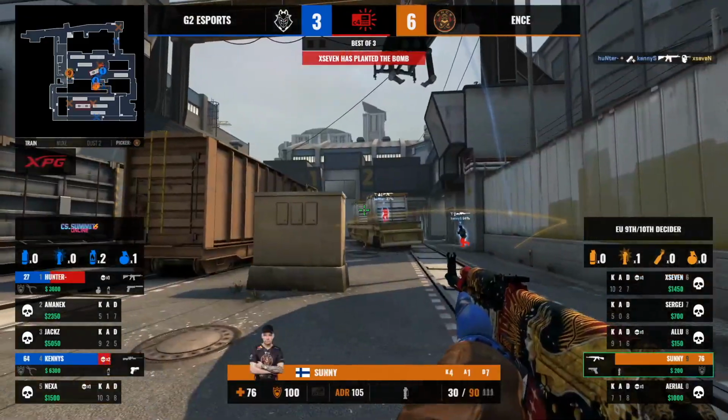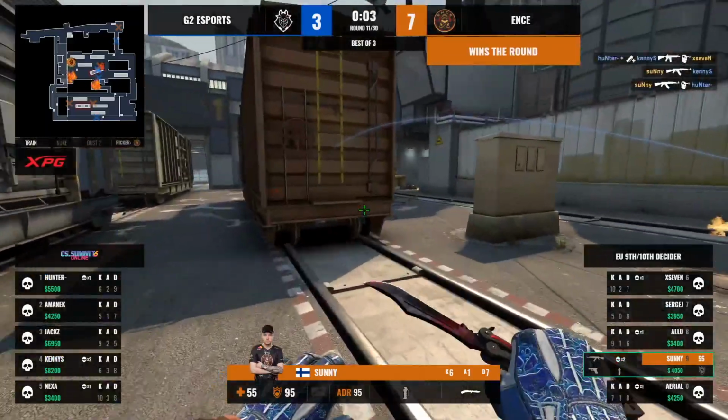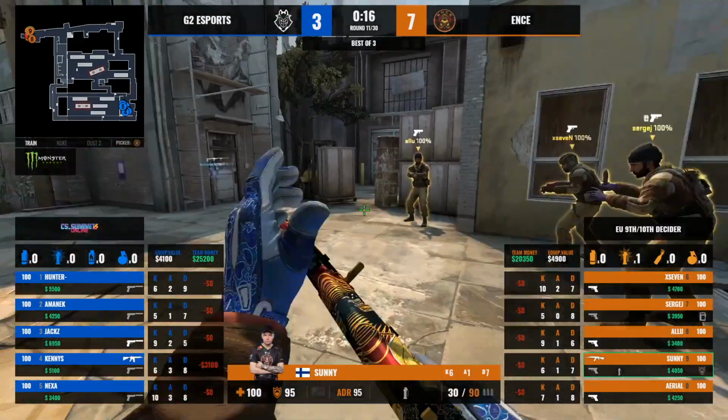X7, there's so much pressure. He actually gets taken out. Now Sunny jigs up. He's been spotted, but whoa! What a transfer from him, a 2K. That's sick. That second kill is pretty nasty.